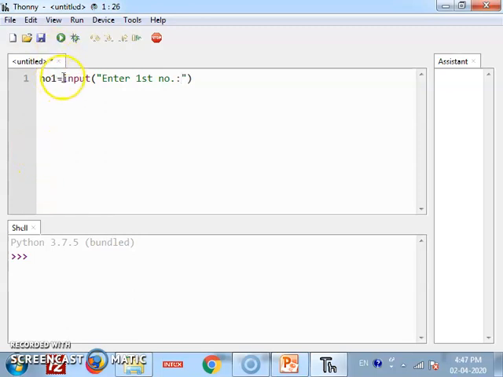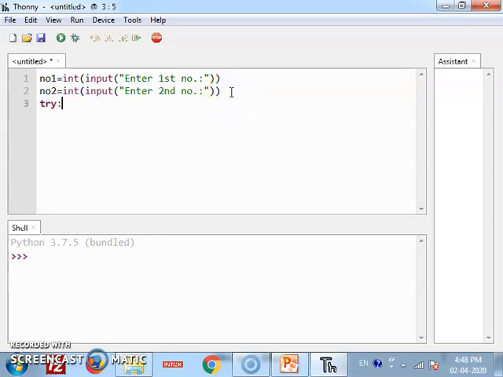Now as this is a number, we have to use casting here. Then suppose number2 is equal to int input, second number.